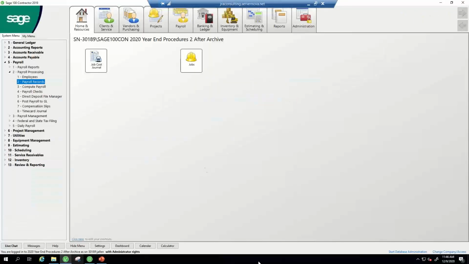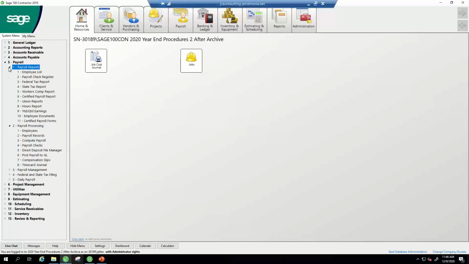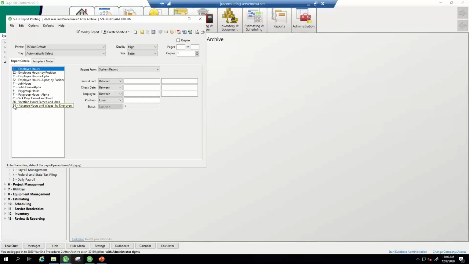The new version of Sage already has a report that you can go in and pull under 5 payroll, 1 payroll reports, 8 hours report, number 91, absent hours and wages by employee. The absent type will be 19, and you'll select the quarter, whether it's third or fourth quarter.